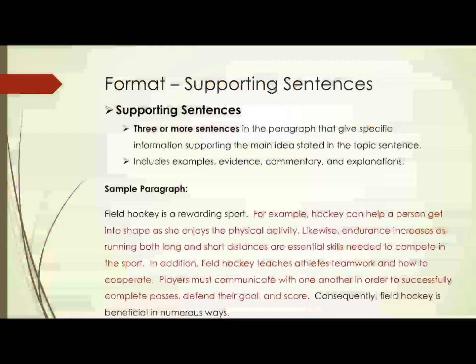Next, let's review supporting sentences. So supporting sentences are 3 or more sentences in the paragraph that give specific information supporting the main idea stated in the topic sentence. So our supporting sentences often include examples, they might include evidence that we're borrowing from another text, commentary, and explanations of our own. Read along with me while I read this sample paragraph about field hockey.